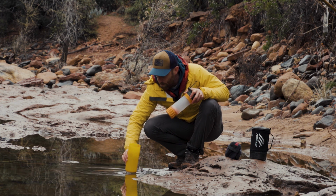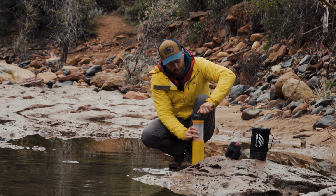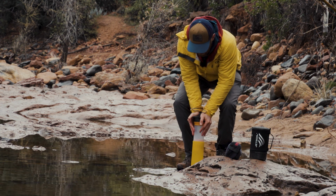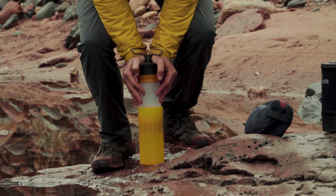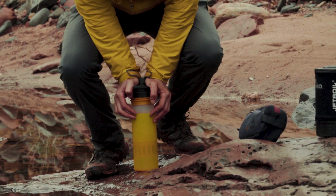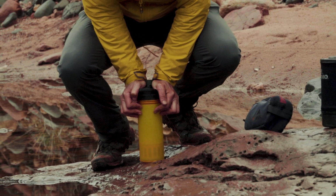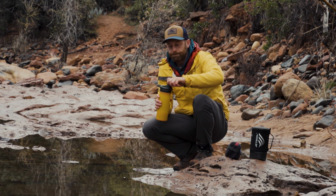Just scoop up your dirty water here. Open up this to allow some airflow. Apply some pressure. And you plunge the filter through the water and fill up the inner container, which then becomes a perfectly good water bottle.